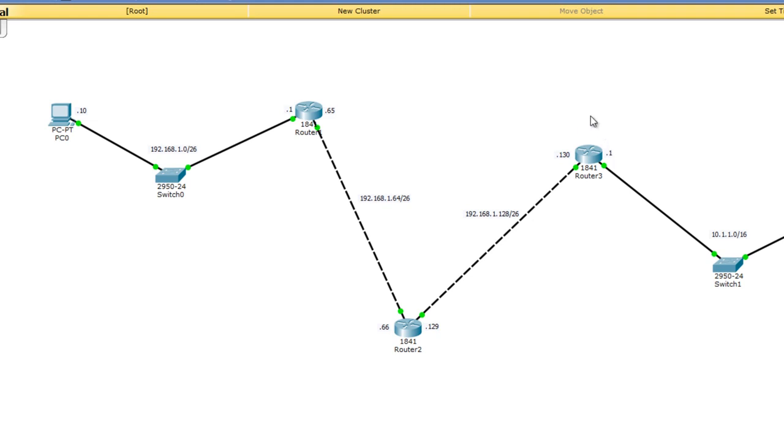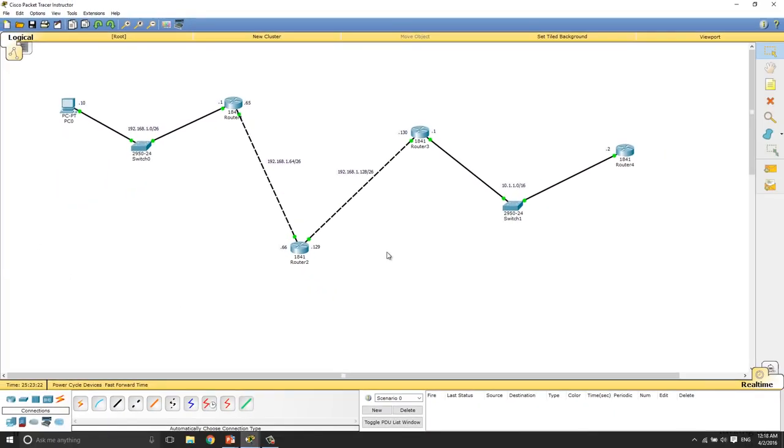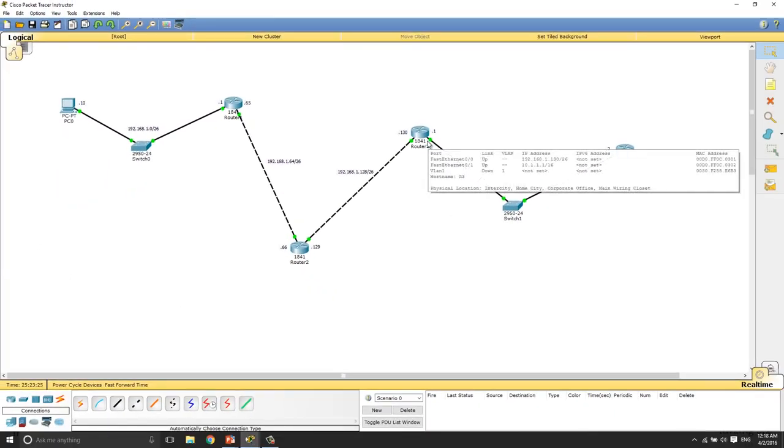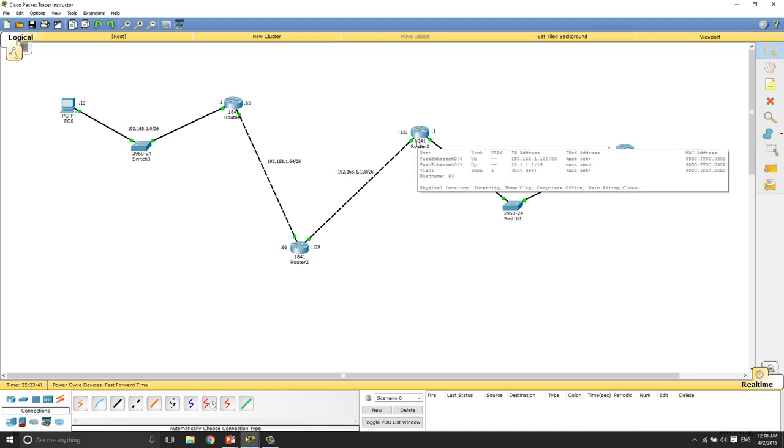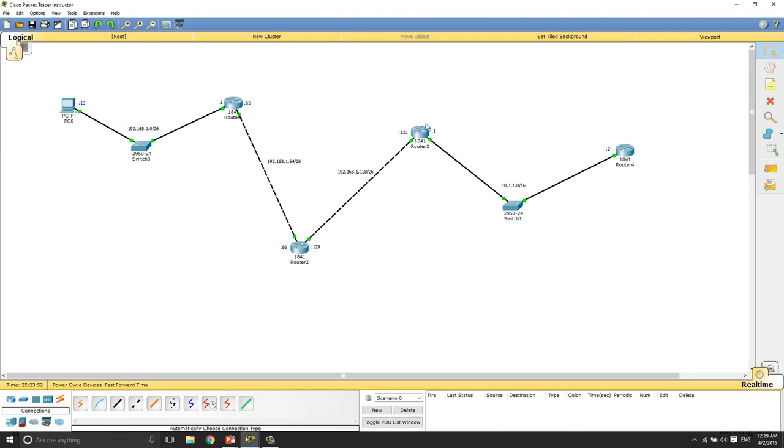Auto summarization especially happens when traffic is crossing over to a different large network, right? So basically from 192.168.1.0, that whole class C, it's going into something else. It's going to a 10. So at that border, this router says, you know what, I'm crossing over to a different network, right? A different large network. This was a 192.168.1 dot thing, so it was thinking it's all similar. Now I'm going to something else. I'm going to 10 dot something, so I'm going to auto summarize it.